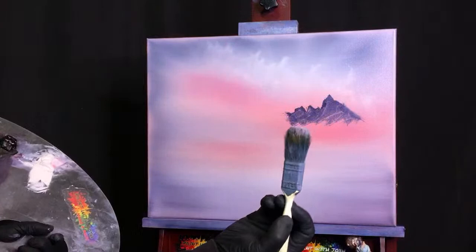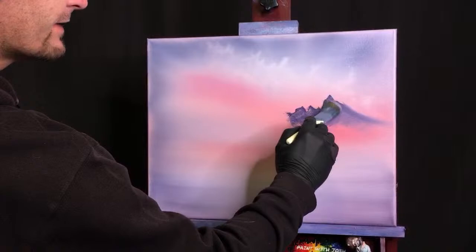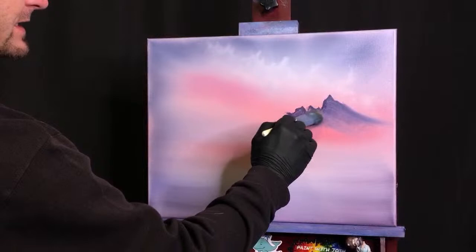Now we're going to take our 1-inch brush again. Same brush that we did the clouds with. It's all pink and stuff. Come up here. Start to slide it out. Maybe pull this guy down in this direction, right? I never like pulling them all the same way. Maybe he's got another little ridge. Not a whole lot of detail back here because he's so far away up into the clouds, right?